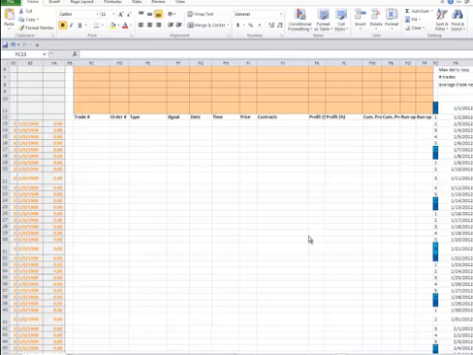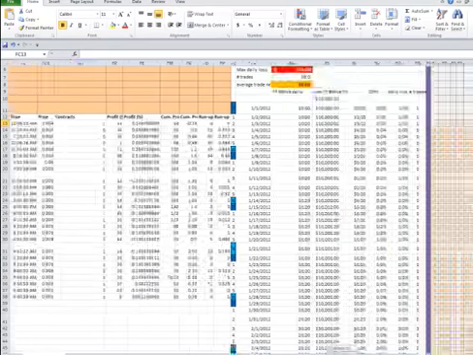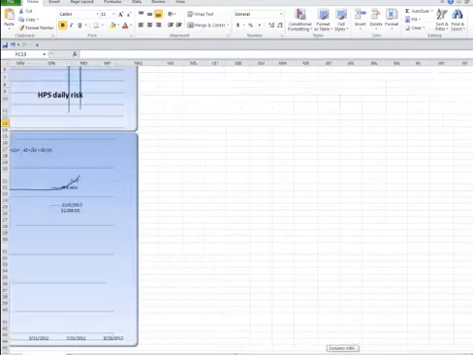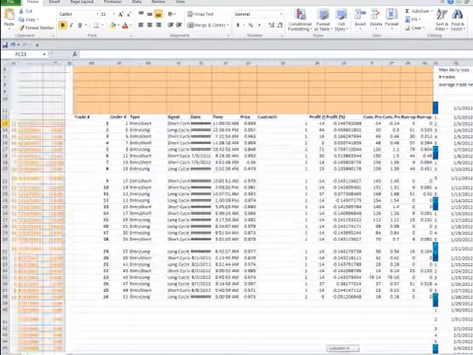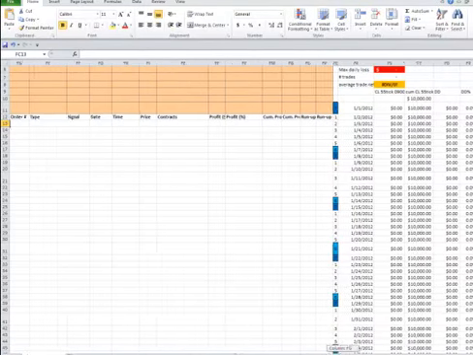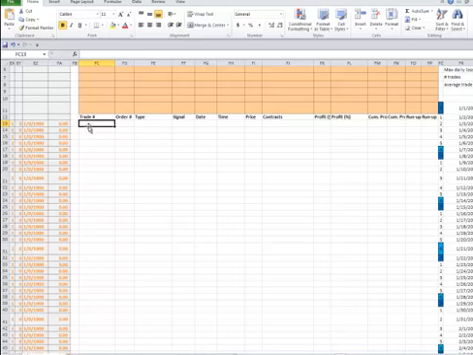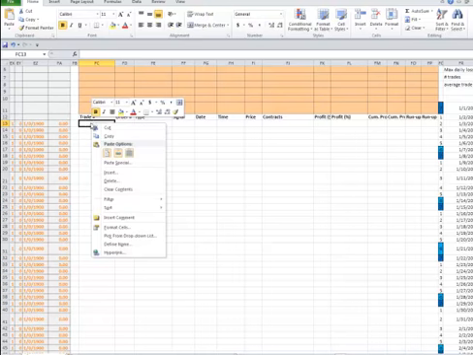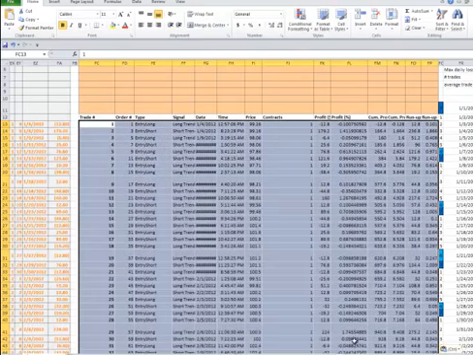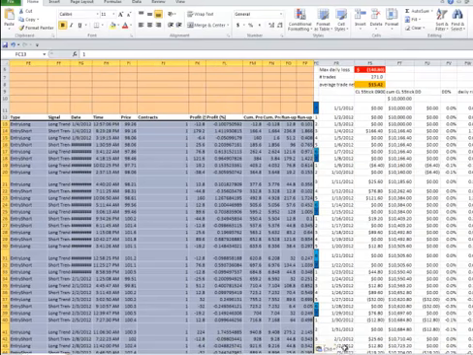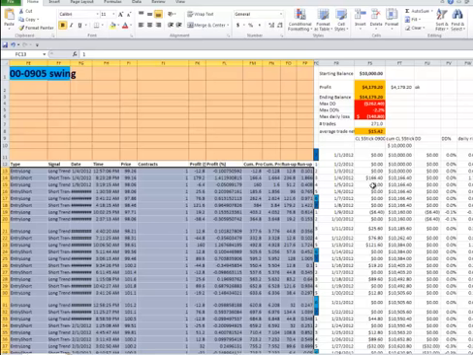Okay traders, so we've opened up our spreadsheet. You can see it's our portfolio spreadsheet. If we scan across to the left, you'll see that this is our overall portfolio spreadsheet. So we're going to drop some data in here. We'll go back to this vacant area, go right up into the top cell, just under the trade number, and paste our trades in. You'll see that it's processing at the moment, and if we go over to here, you'll also see that it's dropped the trades in.